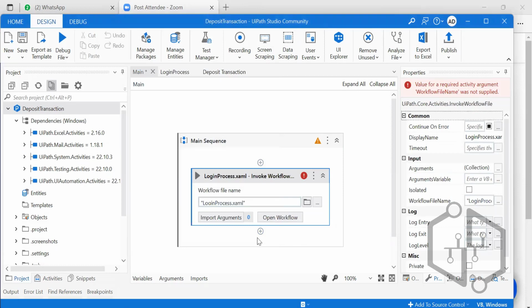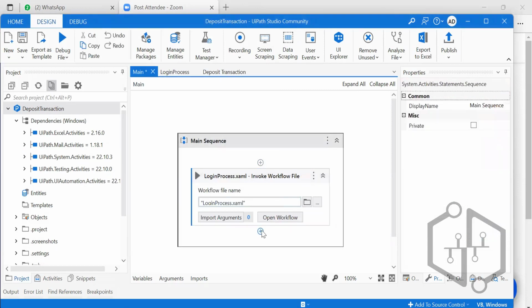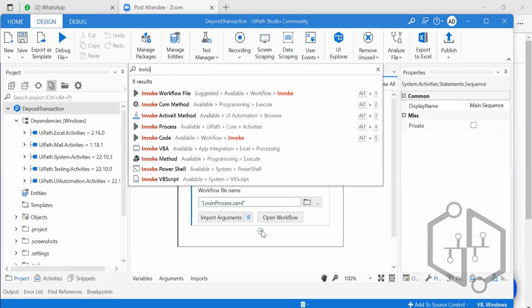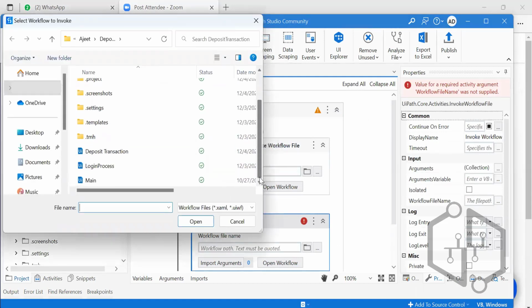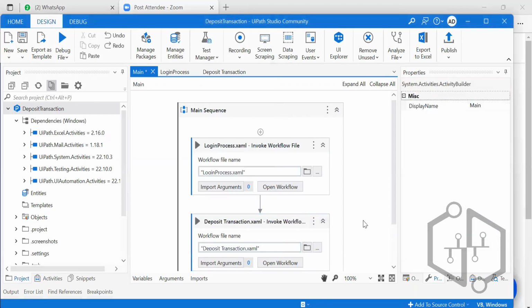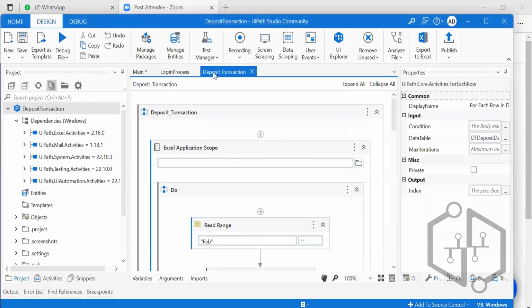Next, what I need to do after login? Again, I have to give invoke workflow file, deposit transaction. Now I don't need to go to each and every step to do it.